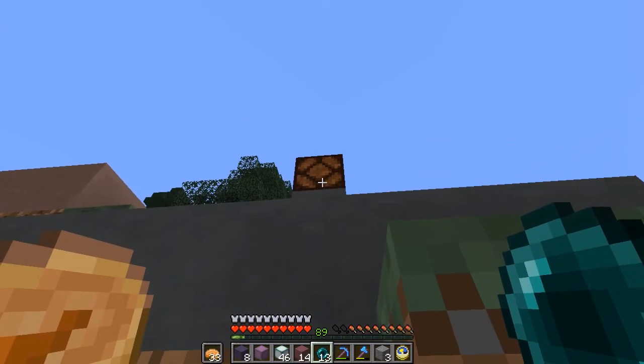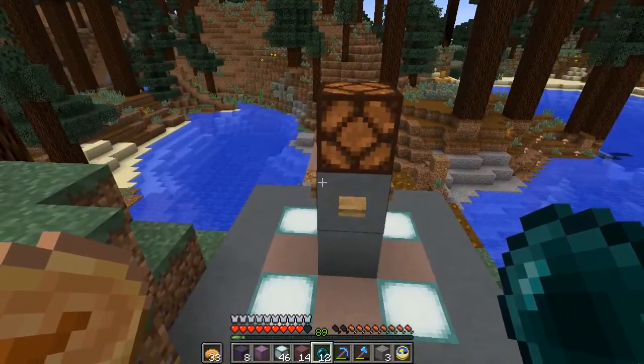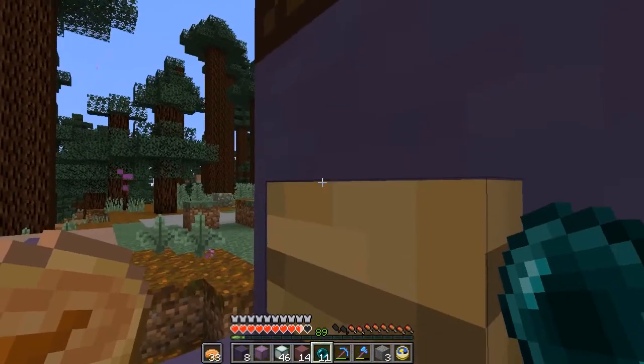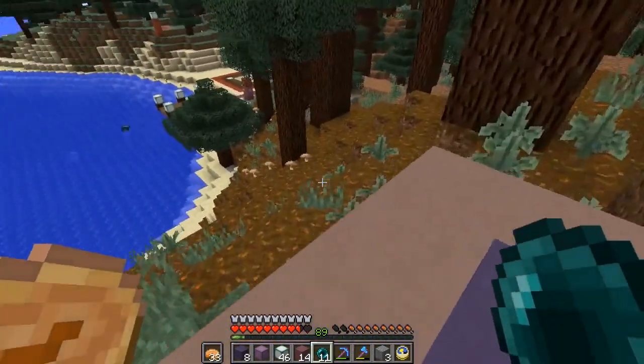Well, that was a bad toss. And then we will go to here, and this is where we have the... Alright, good. And now the purple.